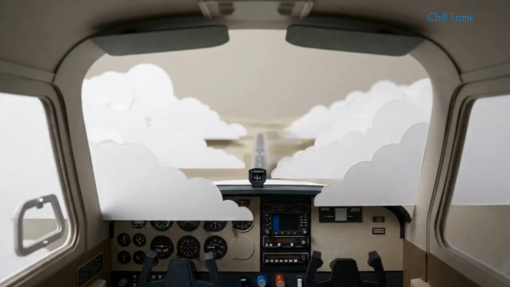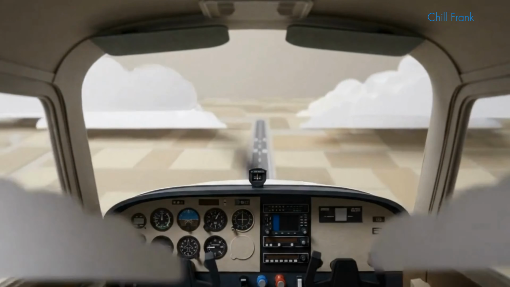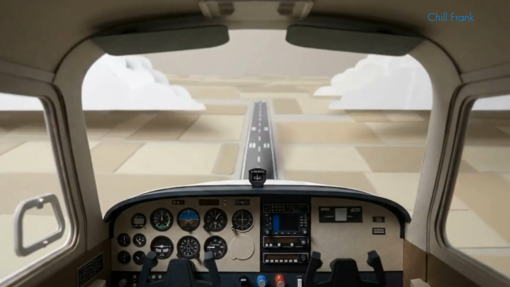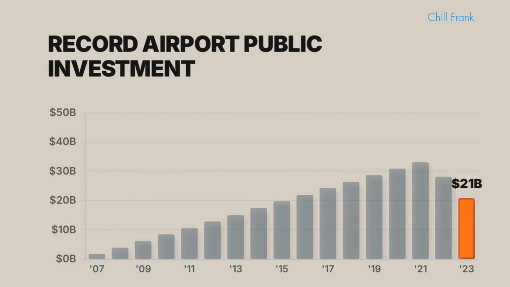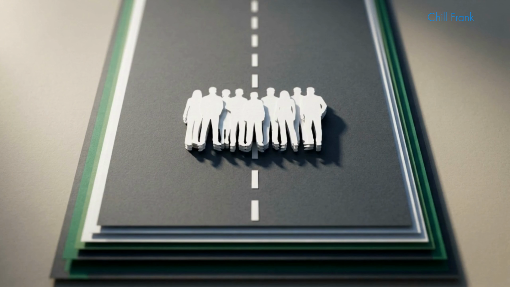Picture this. You're flying a 20-year-old Cessna, descending smoothly through the clouds toward a public airport. As the runway comes into view, consider the physical reality of what's below. This is a massive, government-funded public works project. Since 2007, Washington has pushed more than $37 billion in improvement grants out to American airports. Every inch of that asphalt was built and repaved using your tax dollars. Because the public paid for it, this sprawling airfield legally belongs to you.